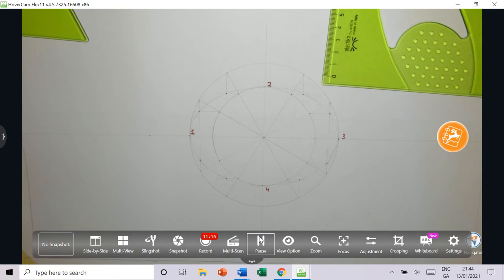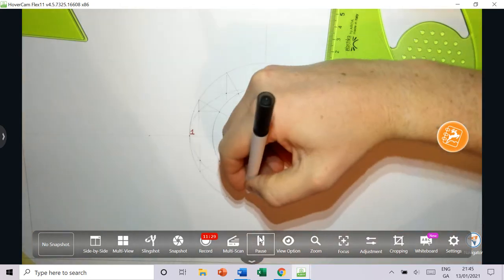You can see now the outline of my ellipse. So I've done that very light. I get my H pencil now, so the darker pencil, and I'd be going over that ellipse just to make it stand out a bit more. So do a firm line now.